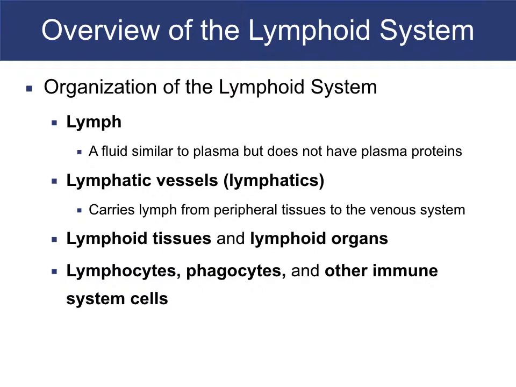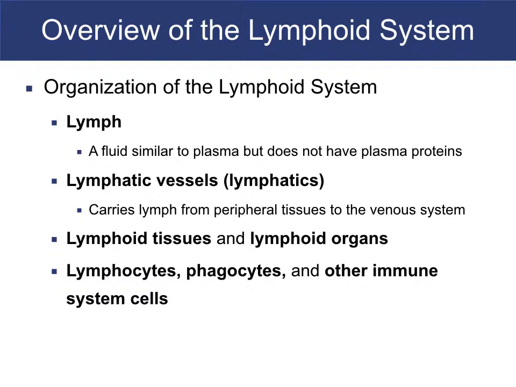Let's talk about the organization of the lymphoid system. Lymph is this fluid that our body picks up in these little lymphatic vessels, and they start down in your feet, and remember they're like one-way capillaries. So they have little slits on the side and little openings, and fluid can get into them, cells can get into them, bacteria can get into them, and then they gradually get carried up, and eventually they're dumped back into your bloodstream up here in the left side of your chest. So these lymphatic vessels carry the fluid up.